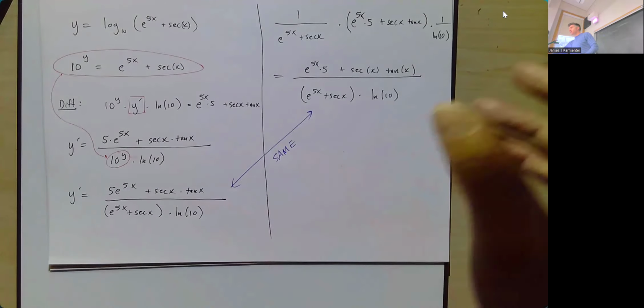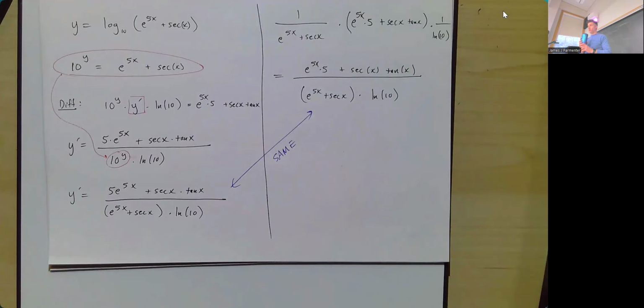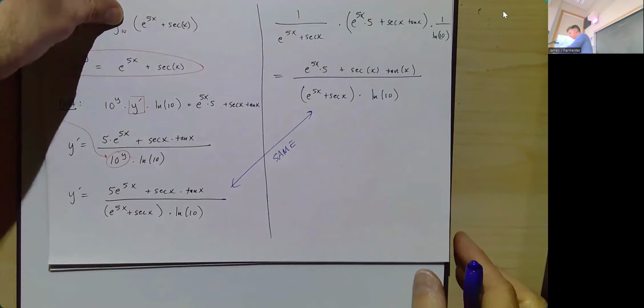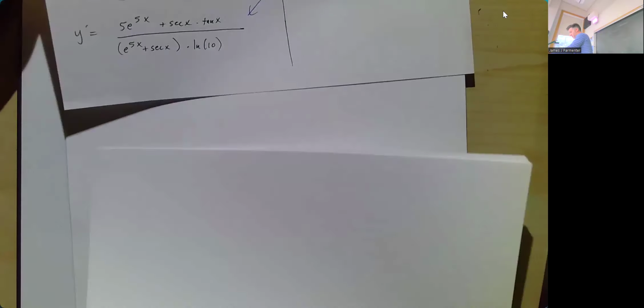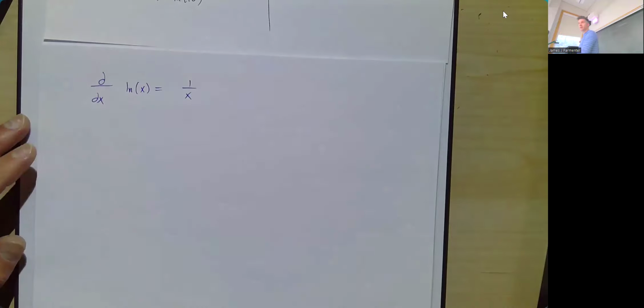Just like we had exponential derivative rules, 4 of them, but there's really only one rule, one rule to rule them all. A similar thing is true for logarithmic functions. So we have 4 rules, but really the last rule is kind of the one that lords it over the rest of them. So at the very basic level, we have that the derivative of the natural log of x is 1 over x.